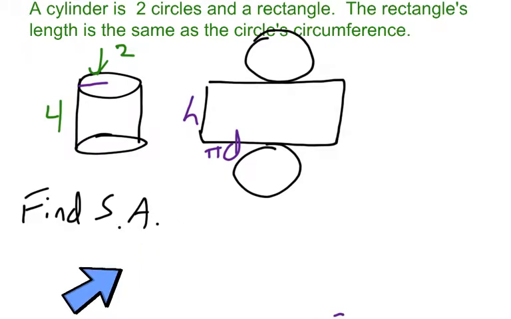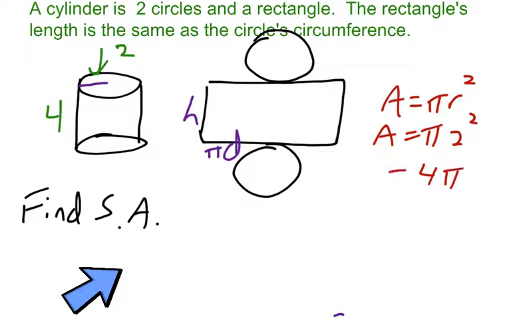So in simple terms, the circle is going to be A equals pi r squared. Remember, apple pies are 2? So I'm going to plug in for that. It's pi times the radius, which is 2 squared. So I get 4 pi is the area. And that's about 12.56. That's the area of each of my circles.